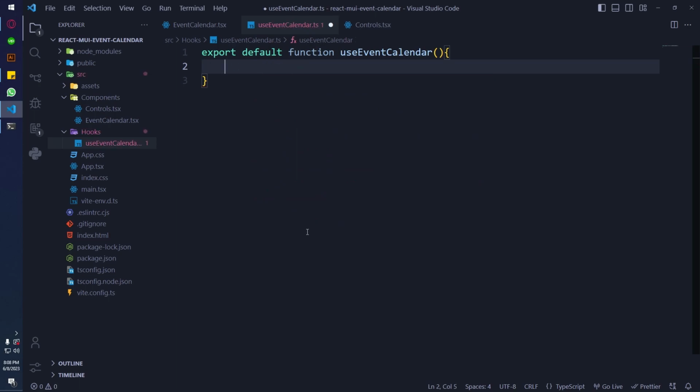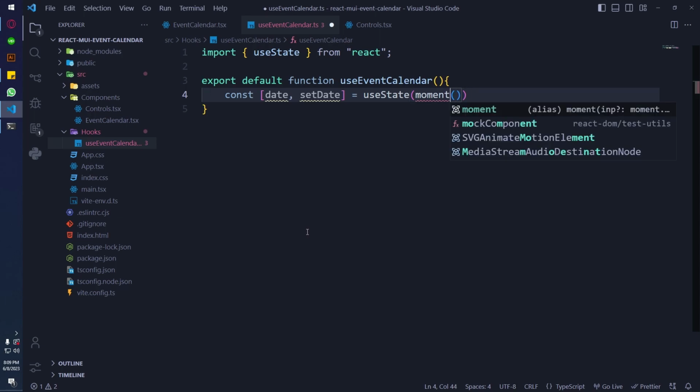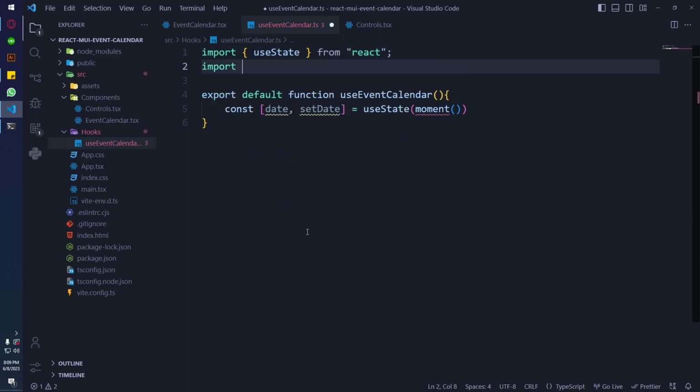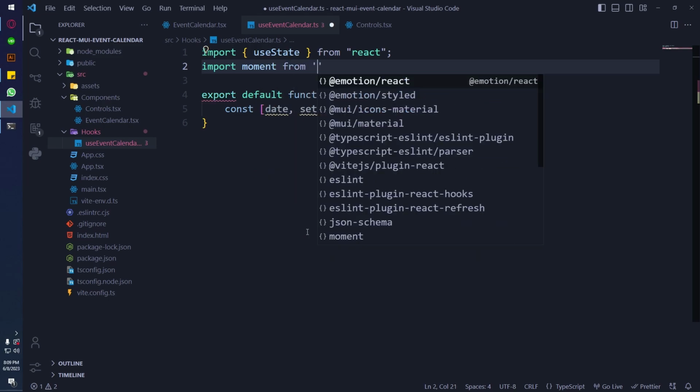I'm gonna create a state for the date, and I'm gonna give it a default value of the moment object for the current date. It is not importing it for some reason, so I am just gonna import it manually.